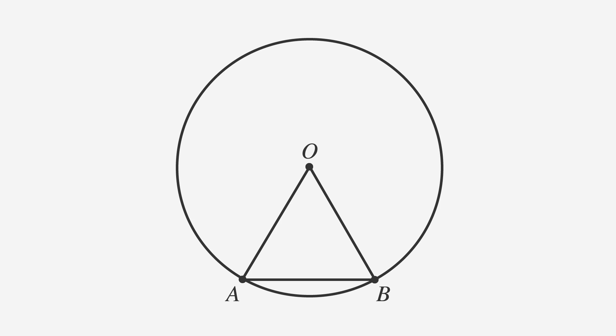Let's look at an example. If a triangle has two vertices or corners on the circumference of a circle and one vertex at the center of the circle, we know it must be an isosceles triangle. This is because, in addition to being sides of the triangle, AO and BO are both radii of the circle, and every radius in a circle is equal to every other radius in that circle.